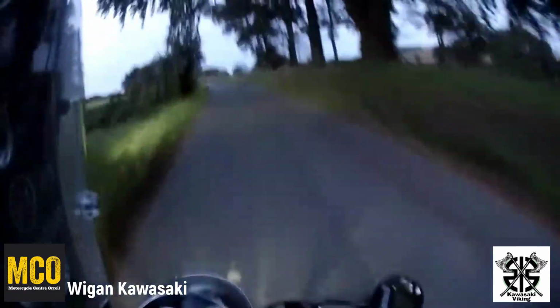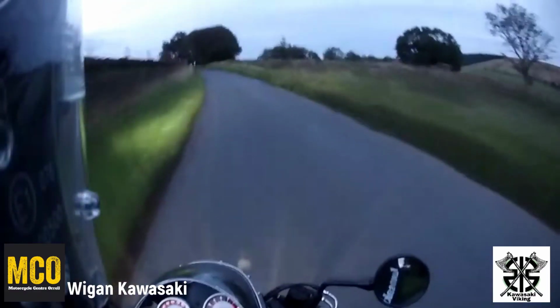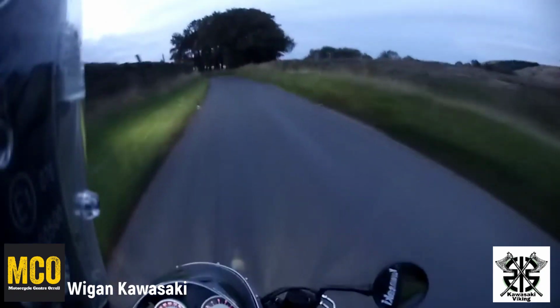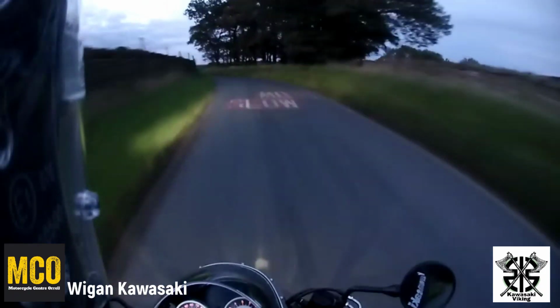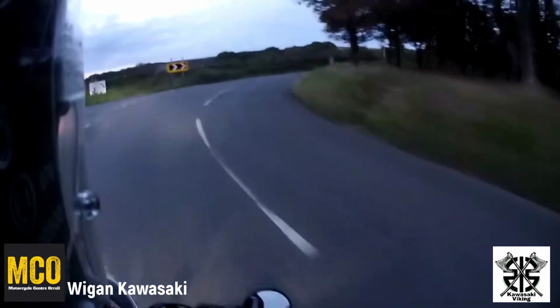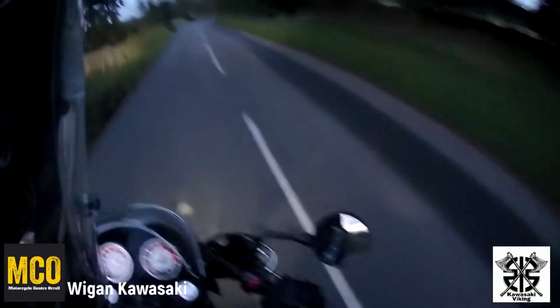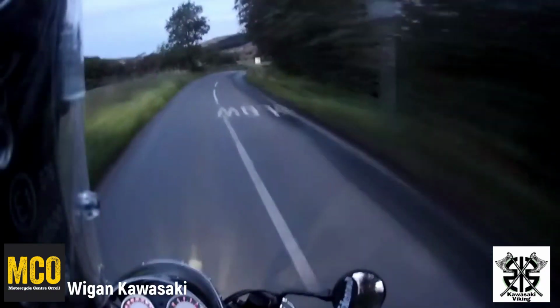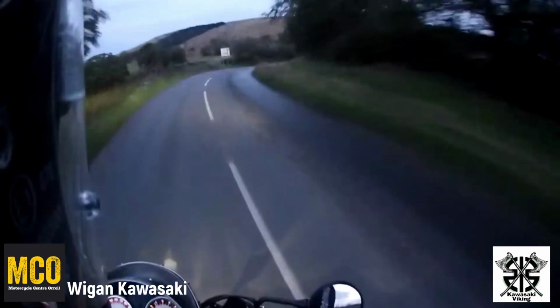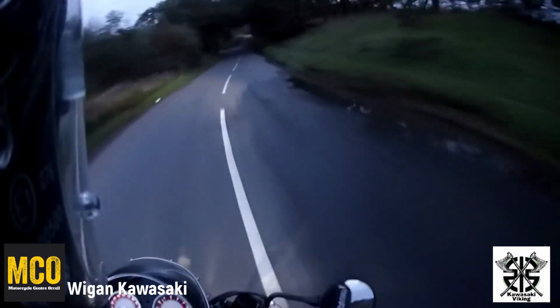Now, the one I'm riding at the minute is the Cafe model. So it is the Cafe Racer style bike out of the two. So you've got the drop down Cafe Racer style bars, the bikini fairing, and the sculpted Cafe Racer style seat, as well as the magnesium grey paint job with the matching silver accents on the cowl and the side panels.